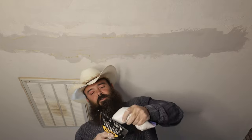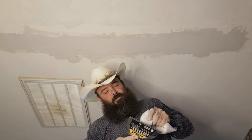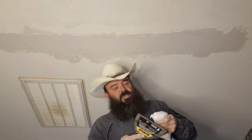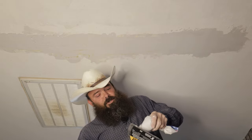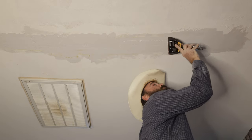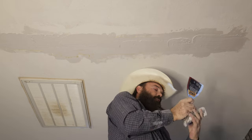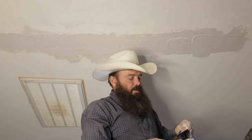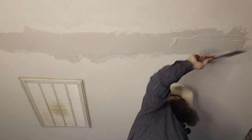We're on the last round for skim coat. I've mixed this mud just a little bit thicker. What I'm going to try to do is get most of it on pretty quick before it starts setting — just get it touching the ceiling — and then take a little bit of a wider knife and come back and start flattening all of it out. With this hot mud mixed with a little bit less water, one of your big goals is to work fast if you're using five-minute mud, because this is going to start setting up pretty quickly. The only thing I'm trying to do is get the final skim coat on and get it all flattened out before it's too late to work it anymore.